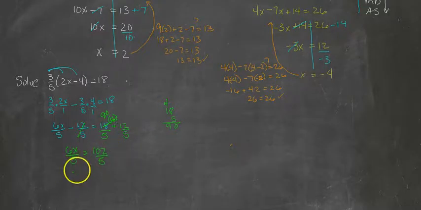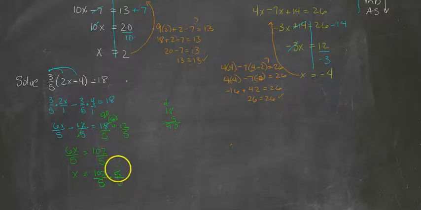Now I'm going to multiply both sides by the reciprocal of 6/5. Oh, that worked out handy because I can cancel the 5s, and I'm betting I can cancel at least a 2 because they're both even numbers. So if I divide 6 by 2, I get a 3. If I divide 102 by 2, I get a 51. And then 51 divides by 3, leaving 17. So I actually have an answer now, x equals 17.